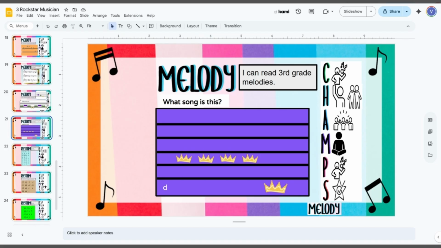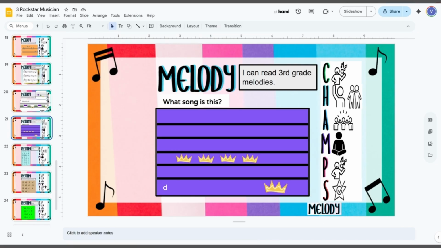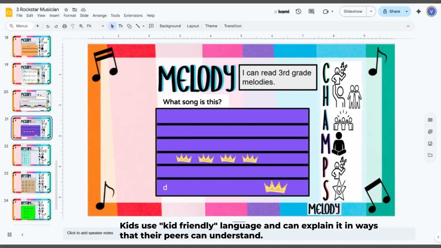Day unfolded. So I presented the song with this graphic here, and we talked about the learning target. Students responded, I can read third grade melodies. And from there, I gave students a minute to notice what they see in the graphic, and they were able to talk with a neighbor next to them about that so their ideas could be spoken out loud. After the 1 minute, I asked students to raise their hand if they had something that they'd like to share that their neighbor noticed. From there, students were raising their hands.